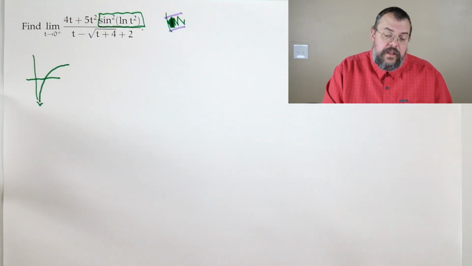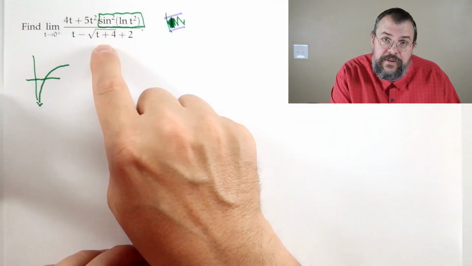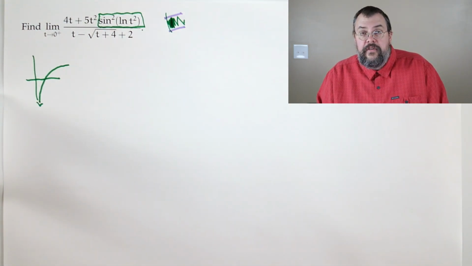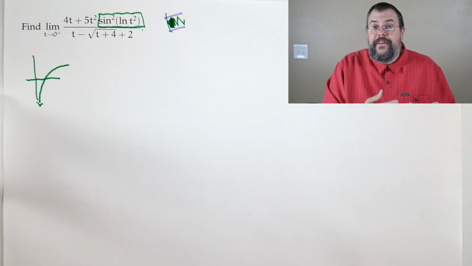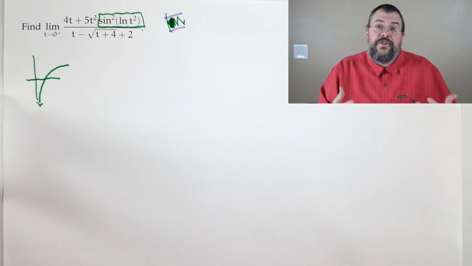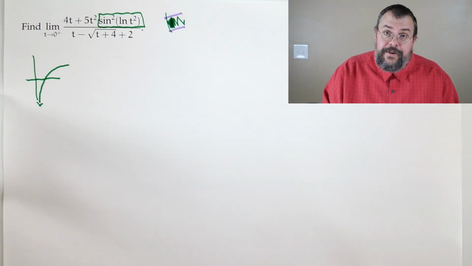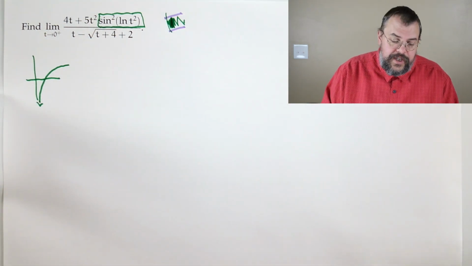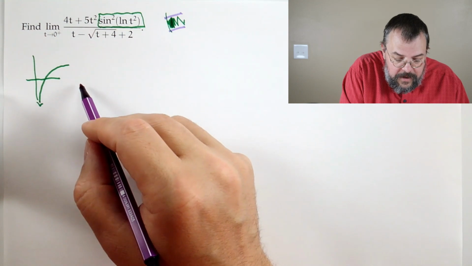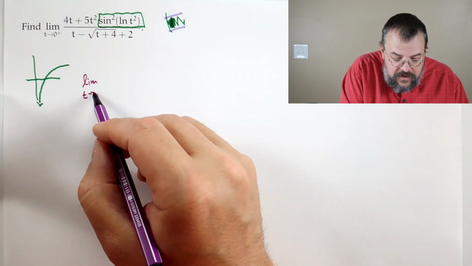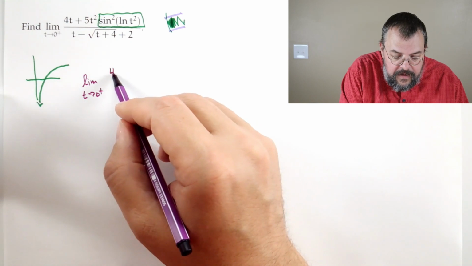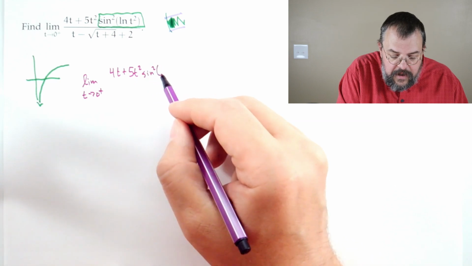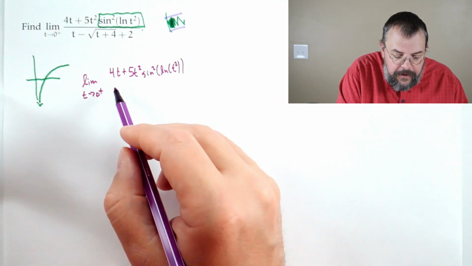Now, looking at this, we have our denominator. Let's try to get rid of the square root so we have something more convenient to work with. We know we have a 0 happening downstairs, so we do want to get rid of the 0 somehow. We want to get a cancellation, which means we should try to get rid of the square root. So how do you get rid of square roots? Well, you do what you almost always do, which is use the conjugate. So we have our limit as t goes to 0 from above of the top, which is what it is, 5t squared sine squared log of t squared.